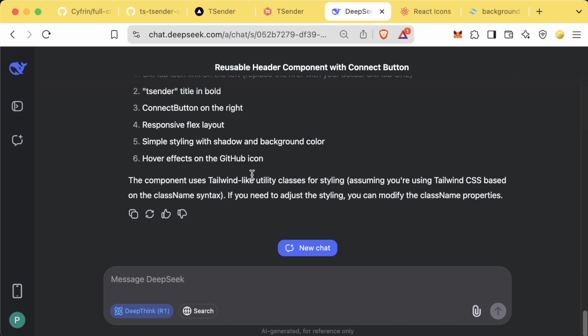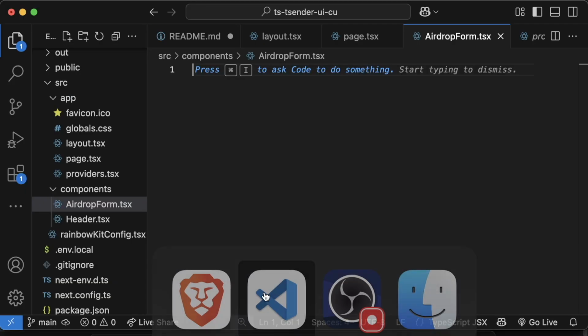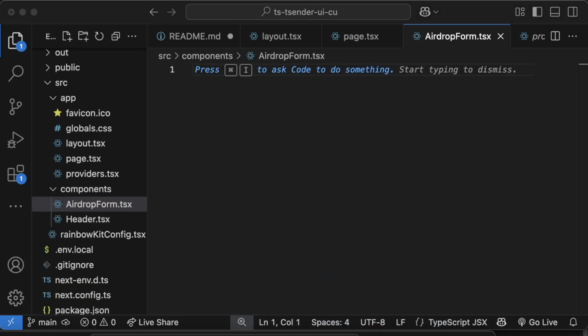Now, if you want to try to vibe code your way to victory here, feel free to do so. However, for a big page like this, in my experience, I found AI can get a lot of things wrong. And if you don't really know what you're doing, it can be really hard to debug what the AI gives you and get it to be correct. So we're going to start building most of it ourselves, and then we'll flip back to AI to help a little bit later.